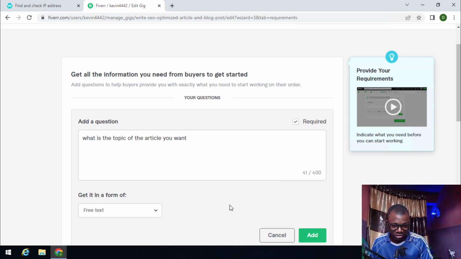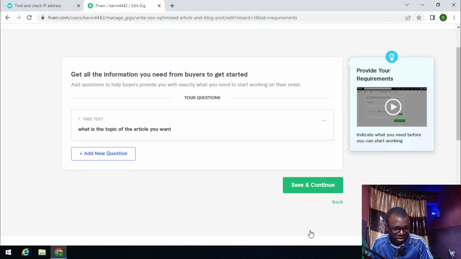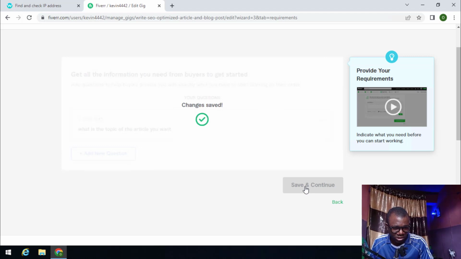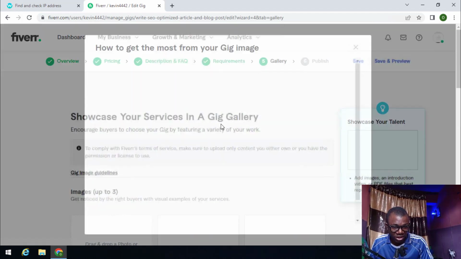So that is the article you will be writing on the topic. So here, get it in form of text, so here I click on add real quick, and I click on save and continue, and we are getting there, guys.